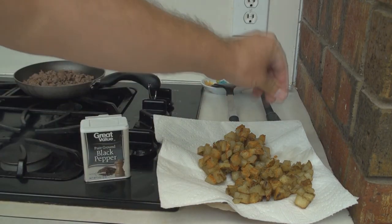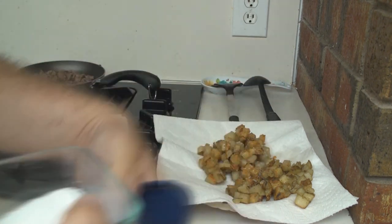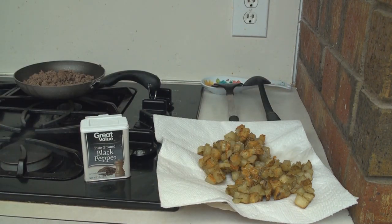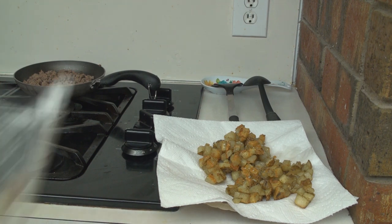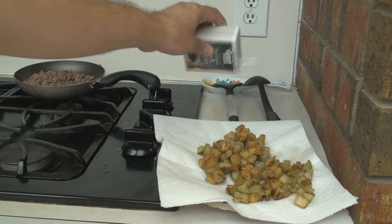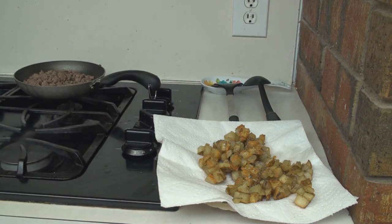Add a sprinkle of salt and pepper to those potatoes, just make sure they have a little bit of flavor. Now, my family has accused me of making up this dish, and they have made the unsubstantiated claim that this is not a recipe from any old country, and that this is just some unhealthy food that I like to make sometimes.